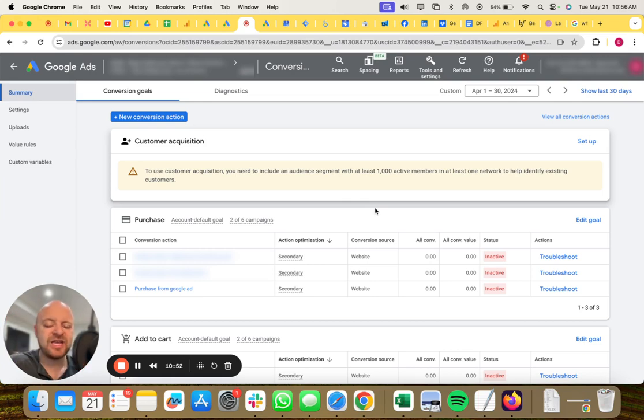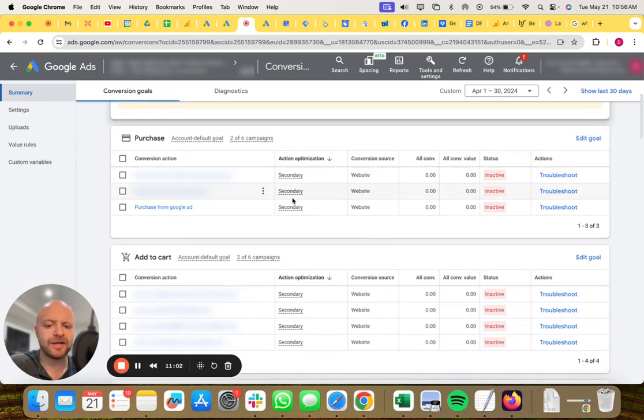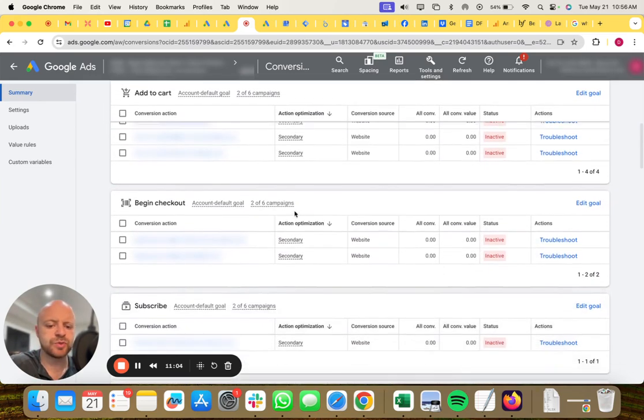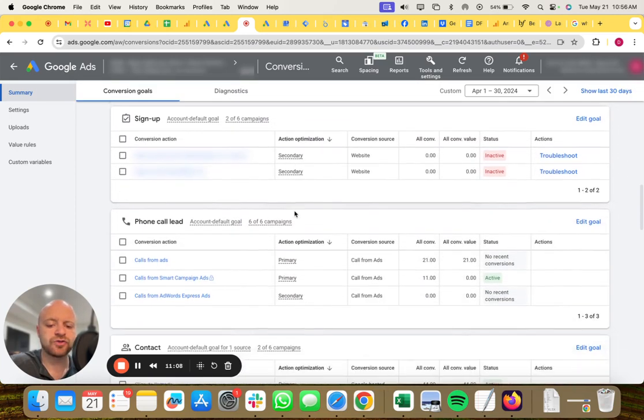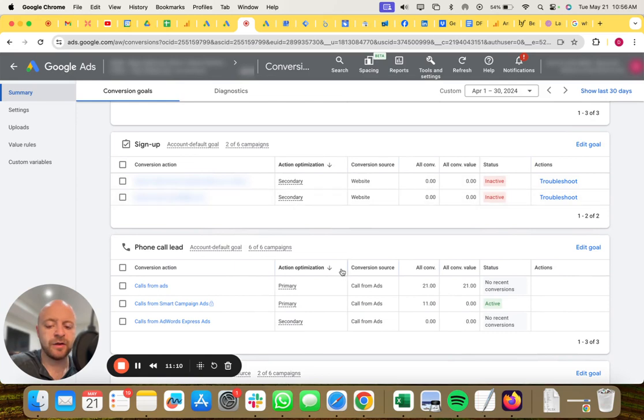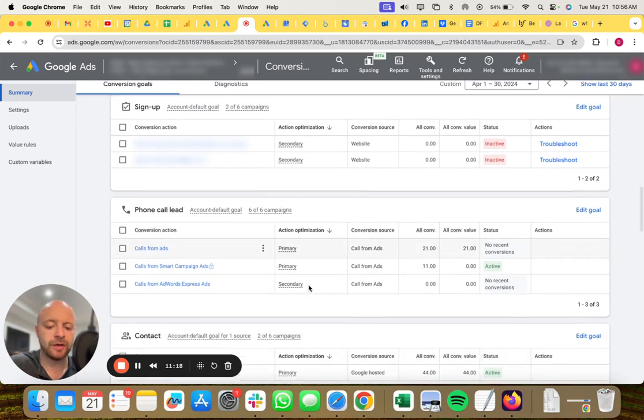Any conversion that you don't want to use or count, but maybe don't want to delete because you want it as reference later, you're going to mark as secondary. Notice when we scroll through this example, there are a lot of conversions in here that are marked as secondary. Conversions that we do want to use, as far as bidding and counting, we're going to mark as primary.